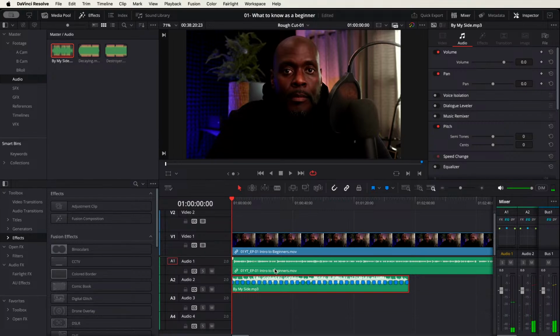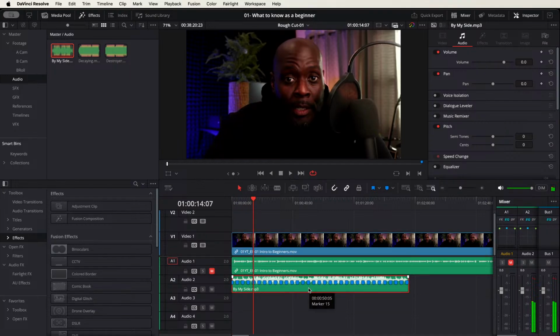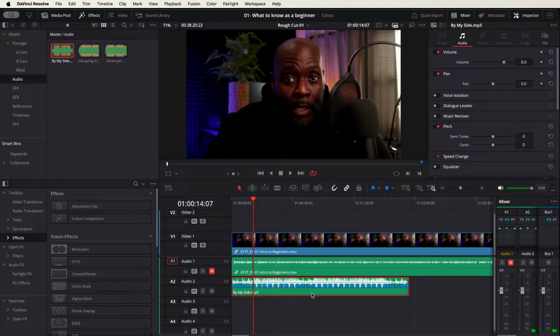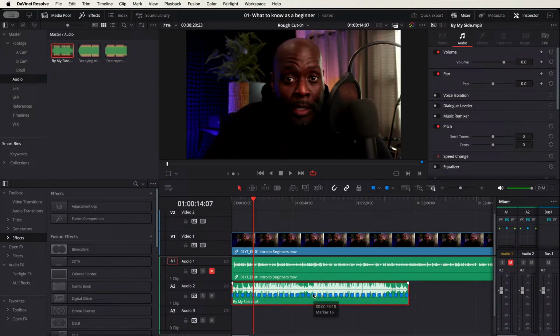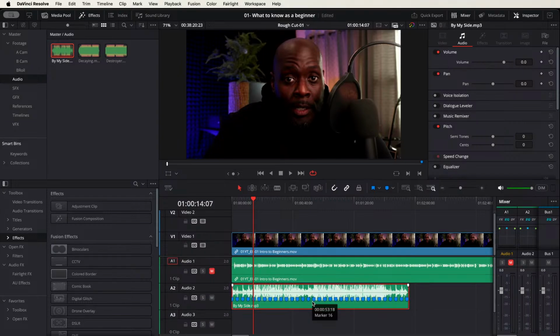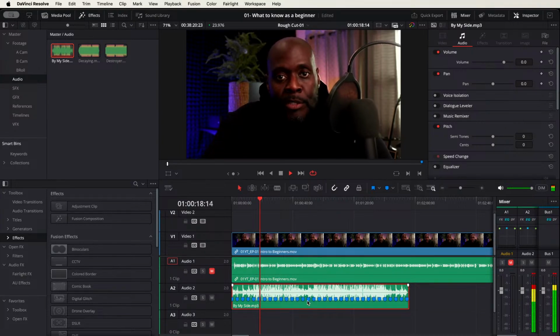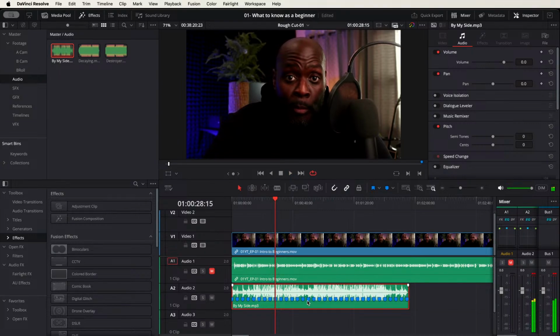For example, I'm going to mute this track, and to mute a track, you can just press the M right here. That'll mute it. So now we're going to play this just for a little bit. Once it gets past the introduction part of the track, I'm going to make this a little taller. You can hold Shift and use the wheel on your mouse to make it shorter or taller. Then I'm going to let that play. So I'm going to show you something. When it gets to the top of the melody again, I'm going to stop it. Boom, right there.